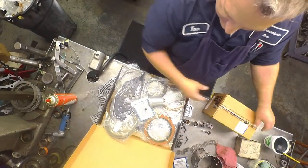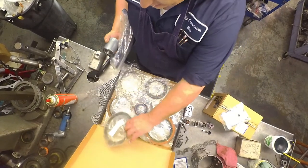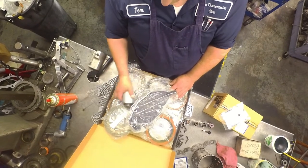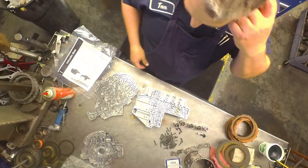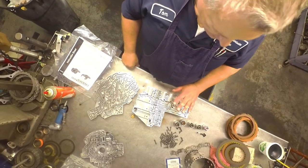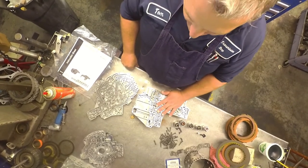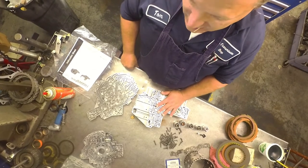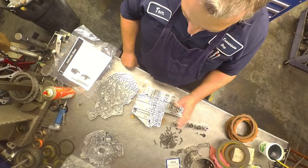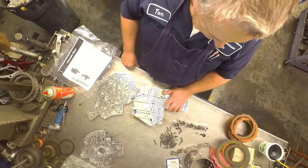Solenoid assembly, solenoid switch valve, both filters, and the LS kit is what I normally put in a 68RFE. Used to do for the longest, till the dealership got smart, was you could buy the whole valve body assembly with the solenoid assembly on it, cheaper than what you could buy the solenoid assembly either from the dealer or from an aftermarket source. So it was a no-brainer because these 68RFE valve bodies are junk.